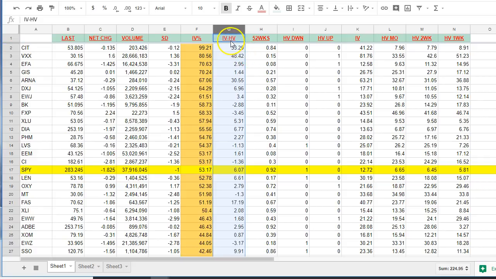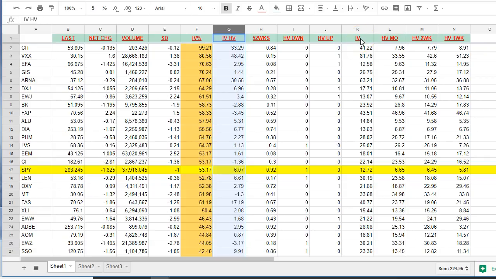By the way, this column, IV minus HV, if there are negative numbers right here, see, it has to be positive. So when you look at the chart consistently, IV needs to be higher than HV. That's a sign of stability. It's a sign that at that period of time, the stock is not as volatile. So you have a better chance, because the way we trade options is time decay. So the less it fluctuates, the more chances we have to be successful. Okay.